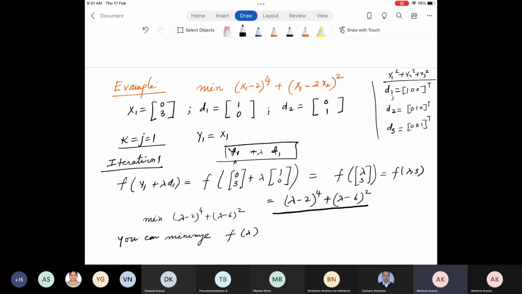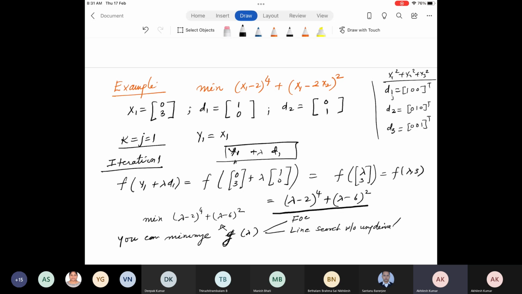You can minimize f of lambda. I'm saying that this function is equivalent to, call it g of lambda for the time being, and you minimize g of lambda using either the first order condition or line search without using derivatives.